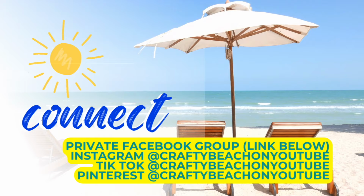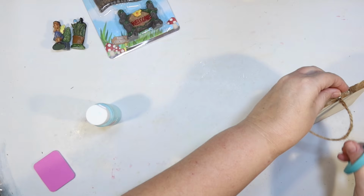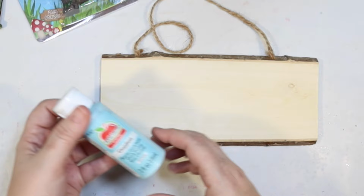I decided to get really creative and I thought, why can't I do like a vertical fairy garden that you can hang on the wall? So I'm going to use one of the little wood slice signs from the Dollar Tree for that. I thought that looked fairy garden-esque because it looks like a slice of wood. The hanger is kind of long on mine, but I'm going to kind of go with it. I just kind of trimmed off some of the fraying.